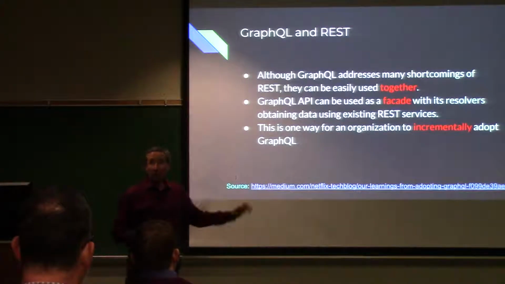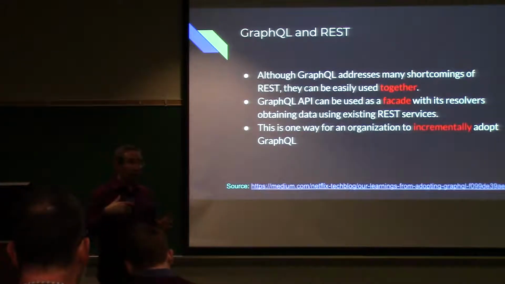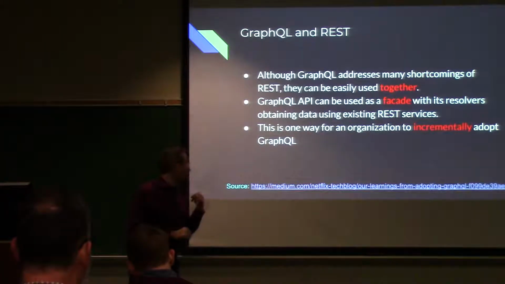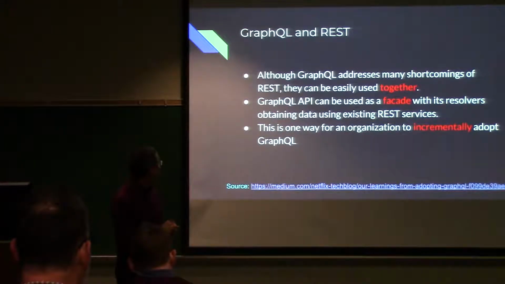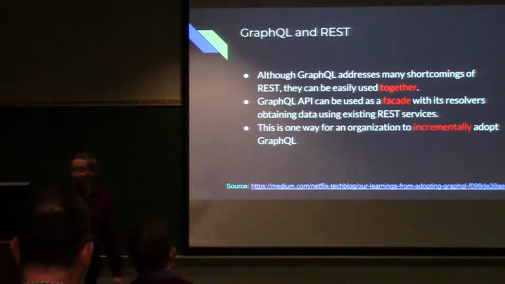So these technologies can work together. What you can do, you can set up a GraphQL server and use your existing REST API as a way to obtain information in GraphQL, and then slowly replace them with a more native implementation of the resolvers, and I'll explain what that means. And by the same token, I'll talk about it later, you can use GraphQL as a facade over multiple systems. And each of them might be RESTful or use another way of communication. So this gives you a way to incrementally adopt GraphQL.